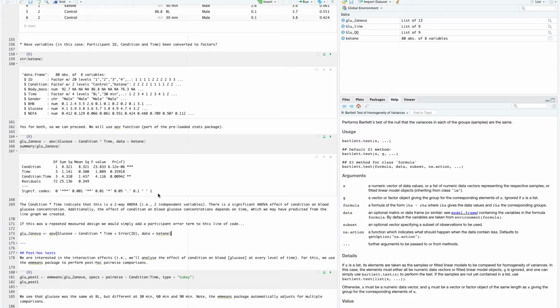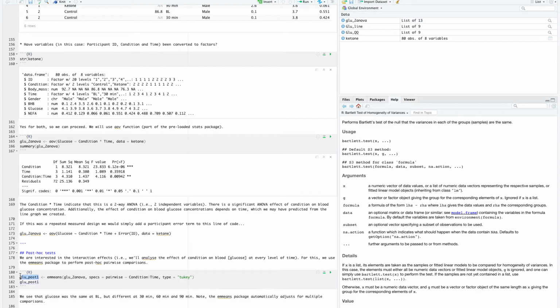And to do that, we're going to use the emmeans package. Now, there are other ways of doing post-hoc testing. Indeed, there are other functions that can be used to do almost all of what we've covered in this tutorial, but the emmeans package is one that I enjoy using, and hence why we're using it here.